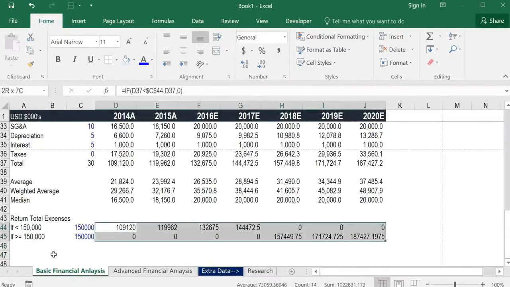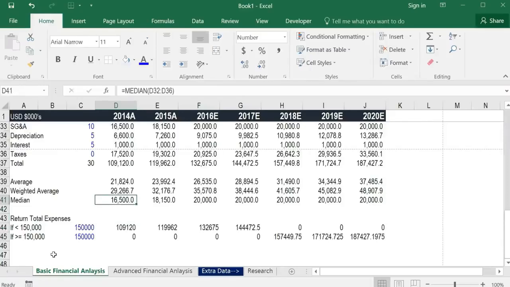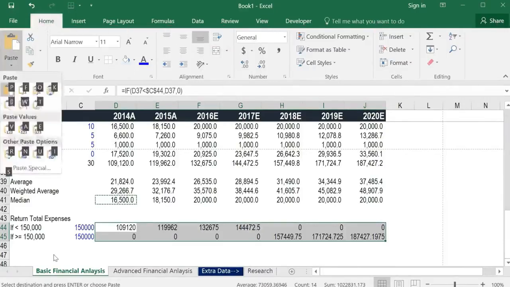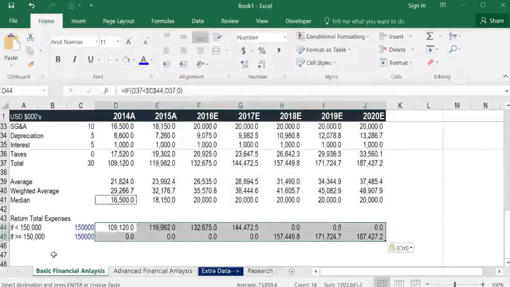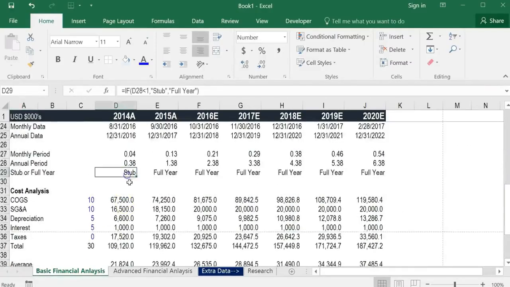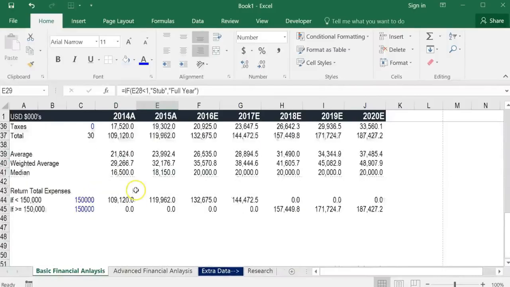So this is a powerful way to do some if analysis, and I'm going to just format these quickly to be the same as everywhere else in the model. So I copied and I'm going to paste special, formatting. And there we go. We've got another use of the if statement. So we've got an if statement that's returning some words here. We've got an if statement that is returning a value, a number, or a 0. And let's work through a couple other examples of using if statements.